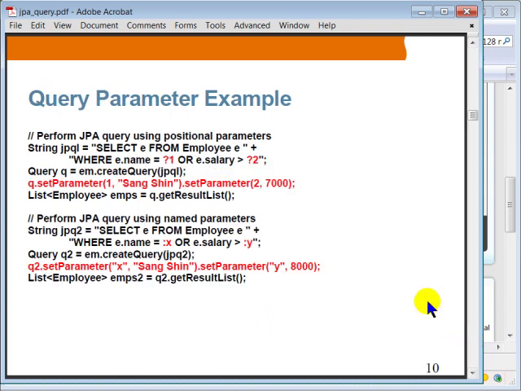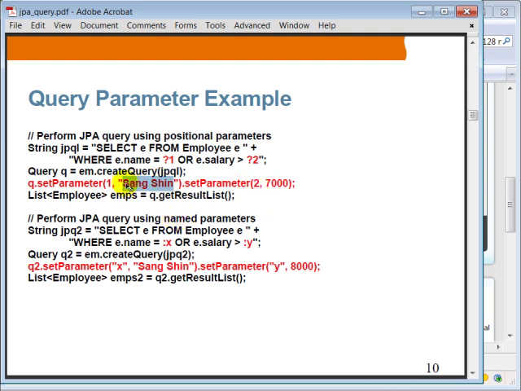Query parameter: you can have either positional parameter or named parameter. The first example is a positional parameter. Here the positional parameters will be specified with ?1, the first one, and ?2. And then you are going to use setParameter, where the first argument is the position number, and the second argument is the value for that positional parameter.